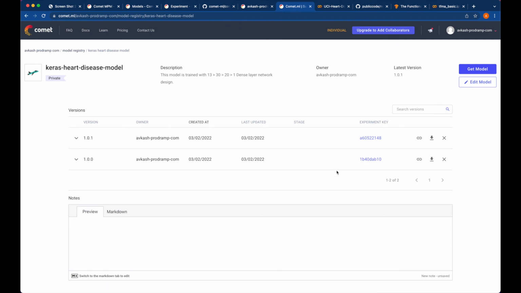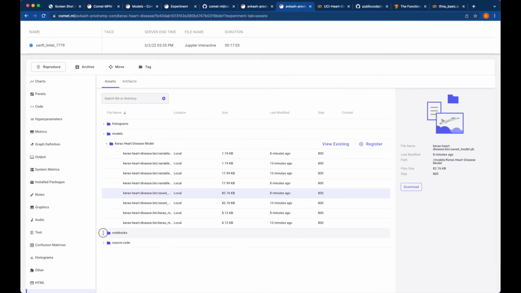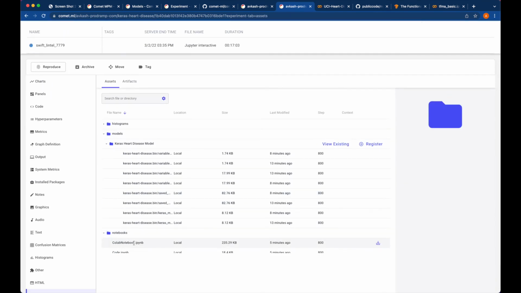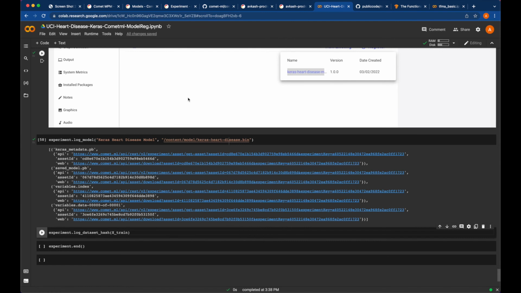If I go look into the previous experiment, because this has the notebooks available. So that's also a very good functionality available through the Comet monitoring platform. So that's how you are going to not only monitor your machine learning and deep learning experiment, depending on which engine you are using, but also you could monitor the whole process, as well as manage your models.